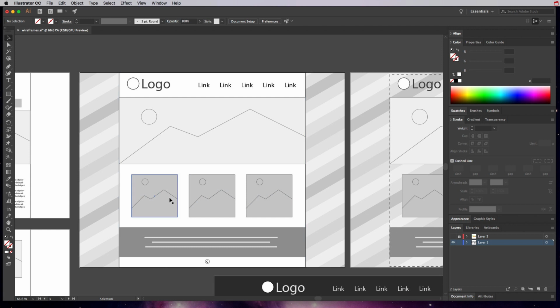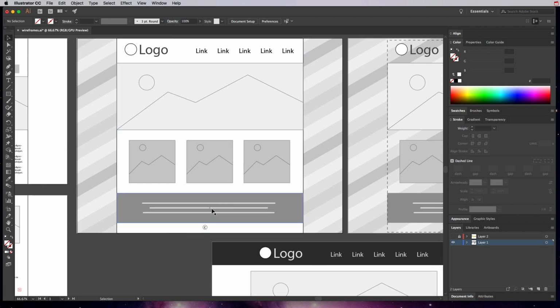In this one, we're going to use a class called home buckets, and we're going to tell it to be 250, and it'll make all of them 250 pixels. And then we're going to tell them all to float to the left. So this one will go as far to the left as it can, and the next one can't go that far because there's this one to the left. And then same thing with this one. It'll go as far to the left as it can. So this will create this 3-bucket layout. And then we'll have to clear this one in order to make it sit underneath it.